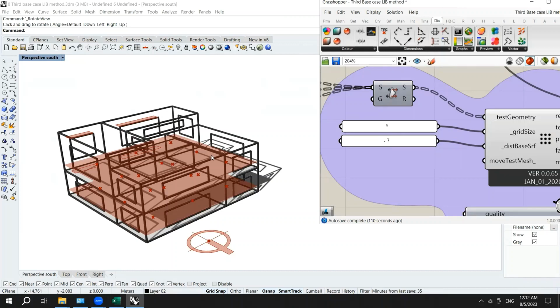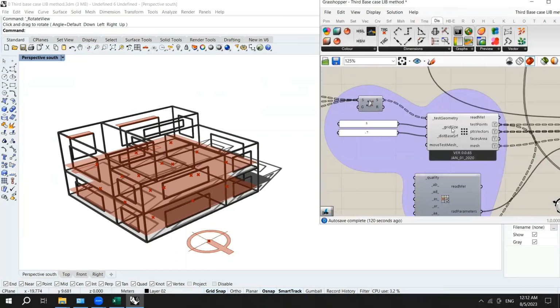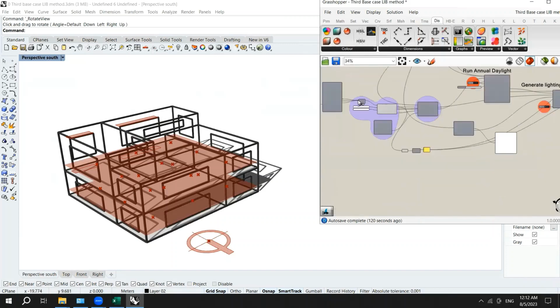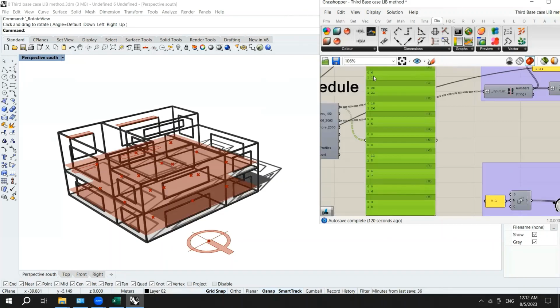So as I told you, for each 10 by 5 space, we have just two test points. So here you can see that we have the zones. Each zone has 2 values except for the core, which received 0 on both floors. So we have 0 here.